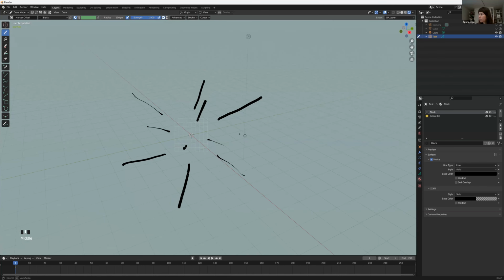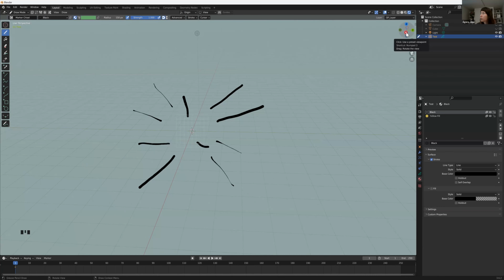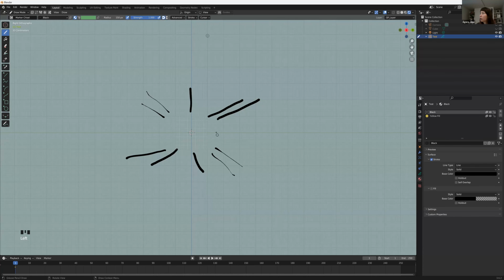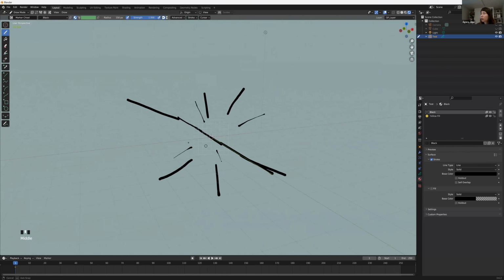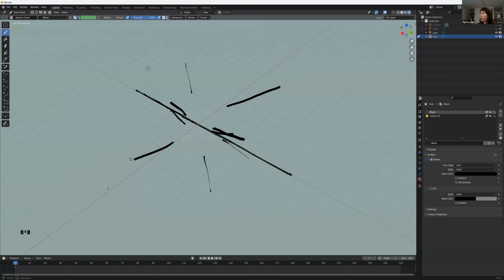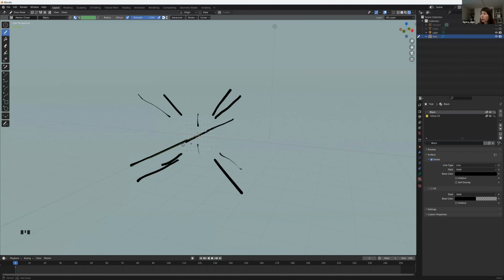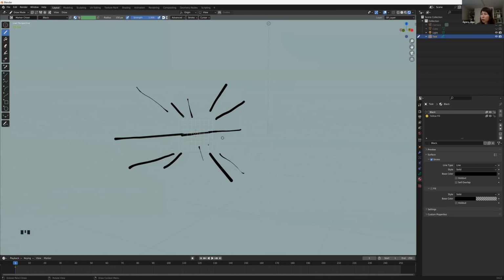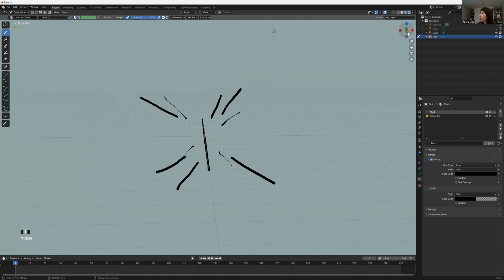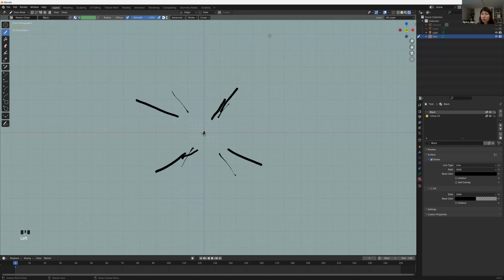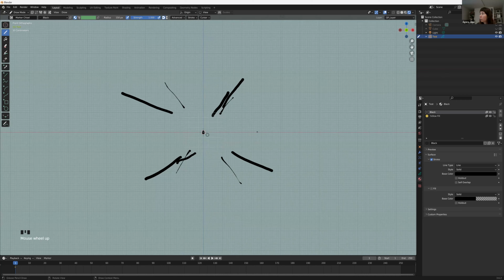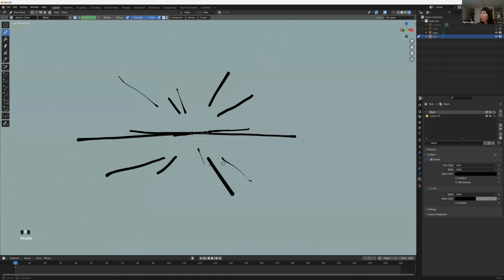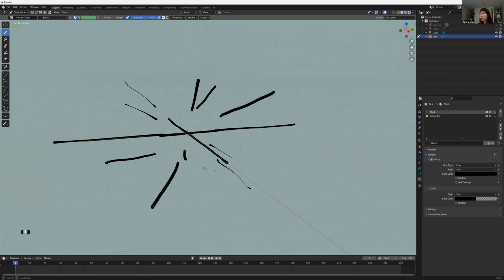So if you draw here, go through the X front view and go like this, it extends beyond the grid, but you can see where the line is. It's all located on that X point of view. But then if you rotate it, the grid changes. So if you go here, the grid is now in our view here. You don't even see that line anymore except for just a point. But if you draw a line along the X-axis from the Y point of view, now you have this line.